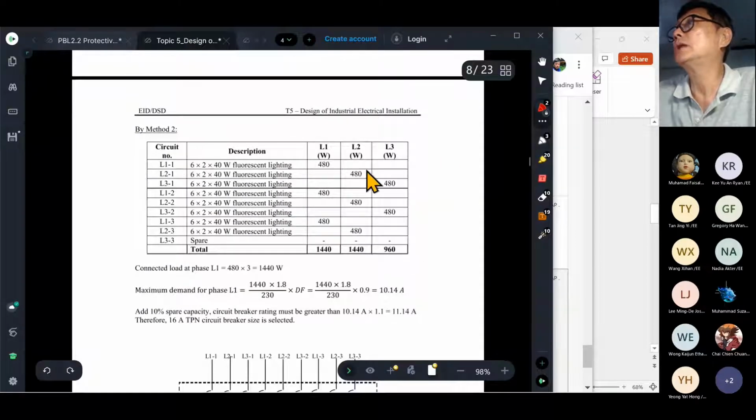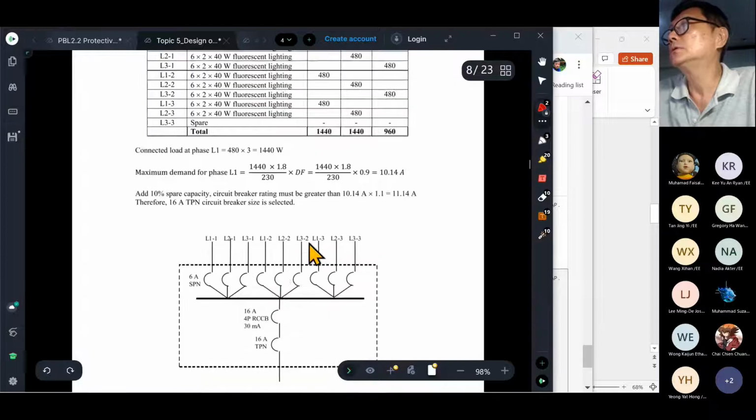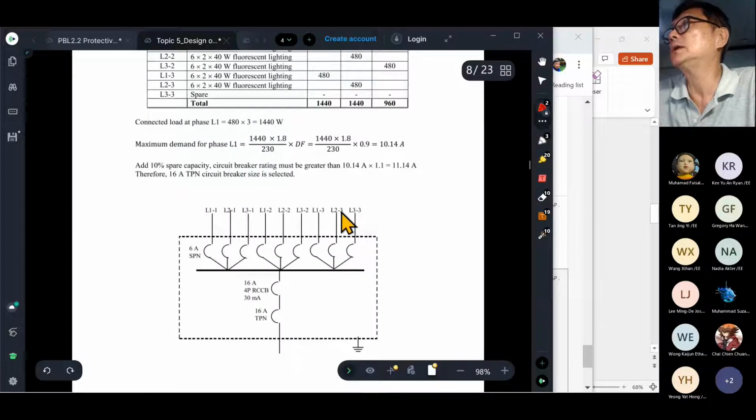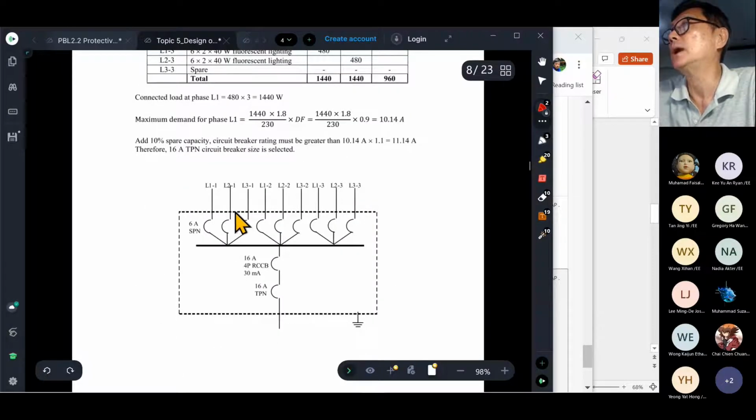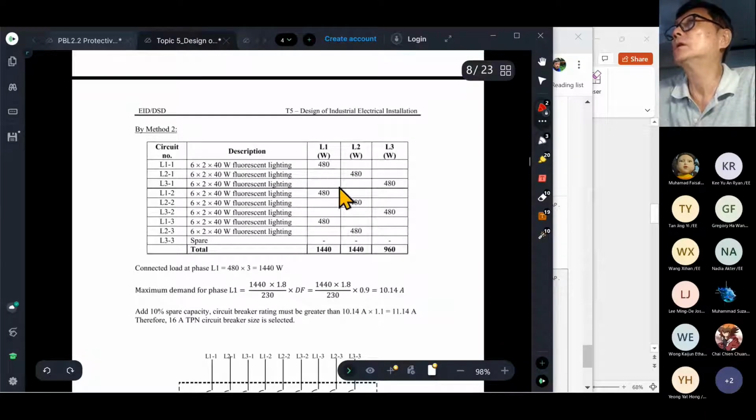We're always drawing tables. The reason for that is we want to be able to visually see how we are going to distribute the circuit. So you see, keep on drawing. Once I draw this circuit, then I can finish drawing this diagram, right? So this is what we call the load balancing table.